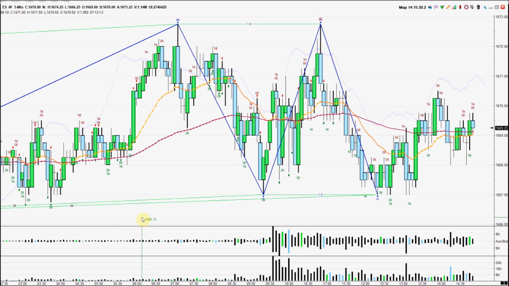So I put in a stop loss of 3 points. That stop loss is going to be way down at the 1666.50 level. And you'll notice that the 1666.50 is way below the level of the 1667 support level here. So our stop loss was placed way below that. You never want to put your stop right in the middle of the action. So that's a good way to get you in trouble. One of the biggest things that traders do is they place their stops too close, and they get stopped out before they can catch that trend.